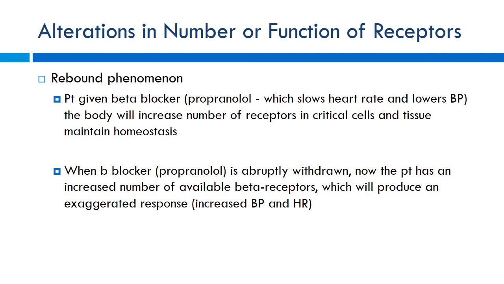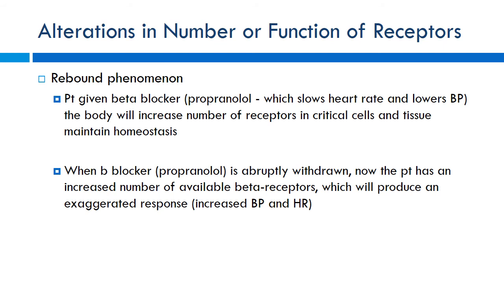You have to worry about rebound phenomena for some patients based on what you are doing to the receptor number or function. So for instance, if I give a drug called propranolol, I'm blocking beta receptors, which is slowing down the heart. Do you think the receptors there are going to upregulate or downregulate in response to that antagonist? You're blocking those beta receptors, like, hey, we're not really having a whole lot of epinephrine activation right now. What can I do to respond to that? Upregulate or downregulate receptors? Upregulate, right?